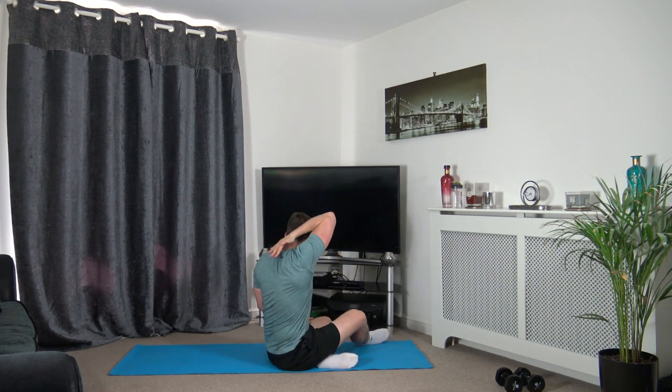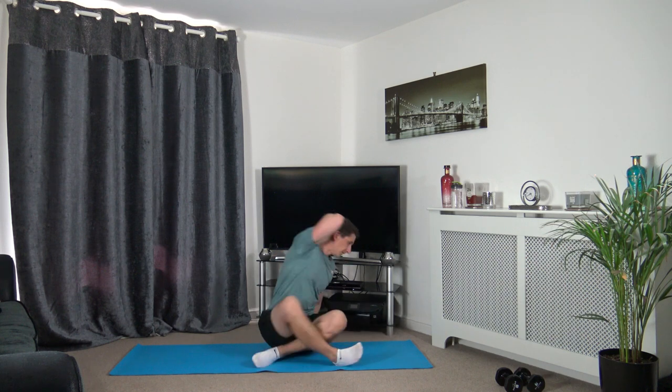Release that — we're going to stretch the triceps now. Take the arm up down between the blades just like that, hold it there, bring the other arm here for support. Keeping that nice straight back, working on that posture, head up facing forwards — make sure the head is freely movable. Excellent stuff — well done. Let's change that over — arm up, down between the blades, other arm here for support. Head freely movable, keeping that body upright, working on our posture.